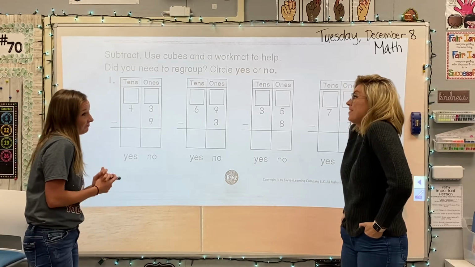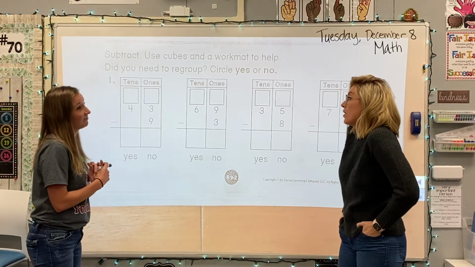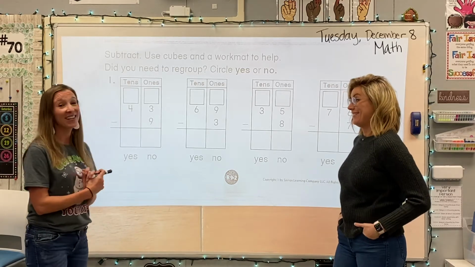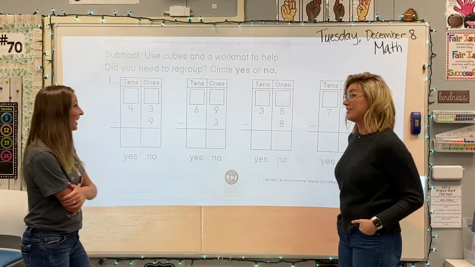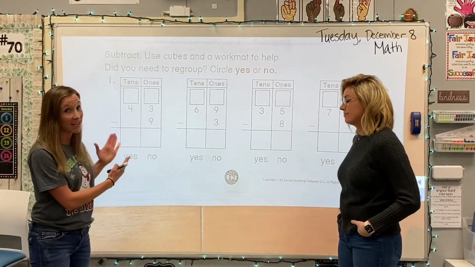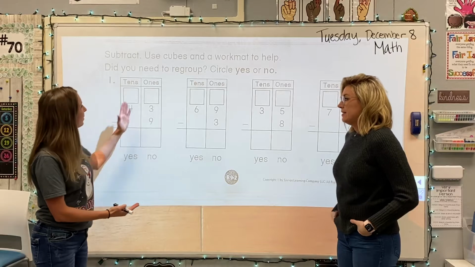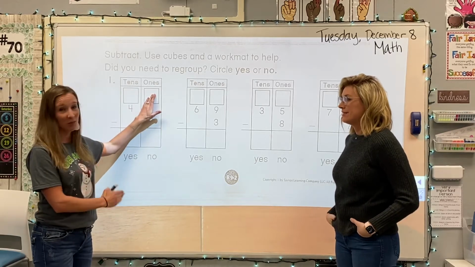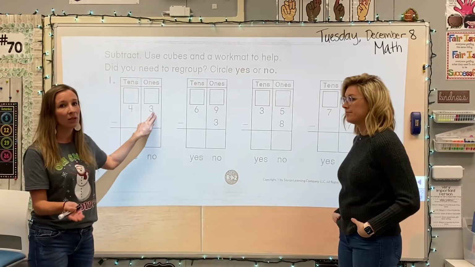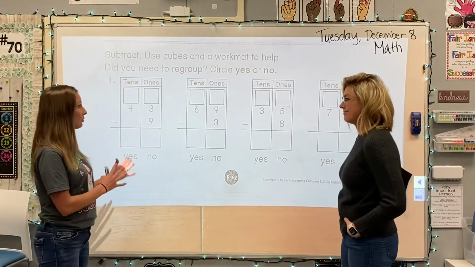I'm noticing that for the first time, we have a ones attic and not just a tens attic. We sure do. I'm excited to hear about that. Yep. Well, they live in basically the same exact house. Yes. So the ones always had an attic. We're just drawing the picture for it now because we don't need a ones attic when we add. Yeah. We only need the ones attic when we subtract.